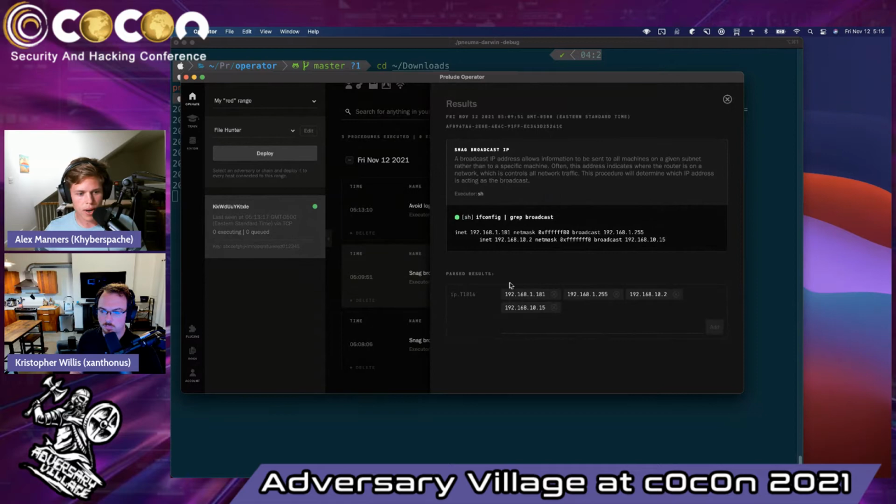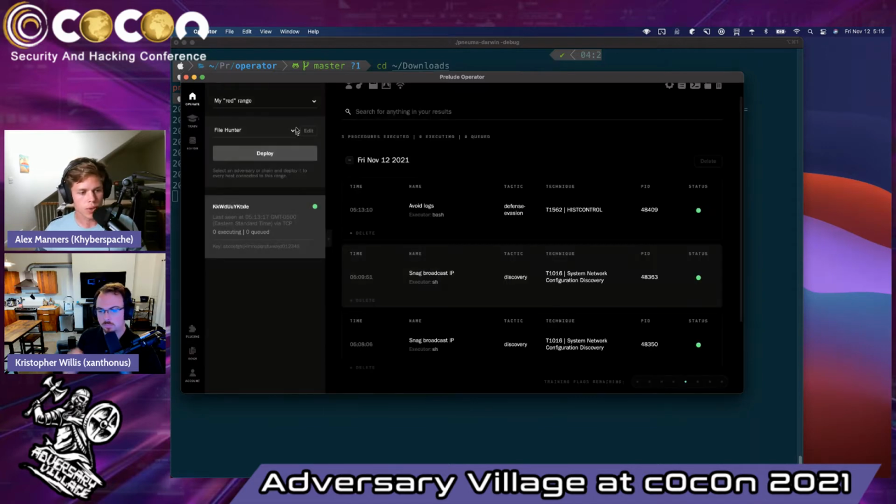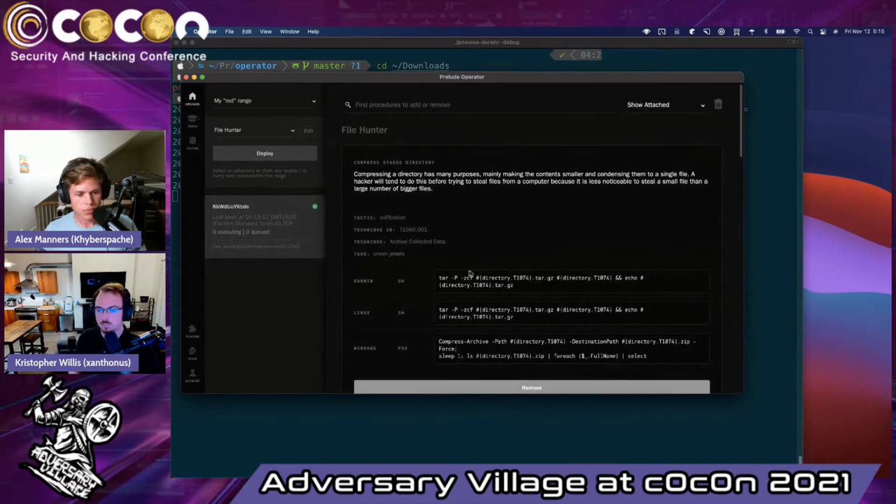We're able to render this IP T1016 into a future command. So looking at File Hunter, if we had a directory T1074 TTP, or variable that we've learned, we would be able to then generate this command.